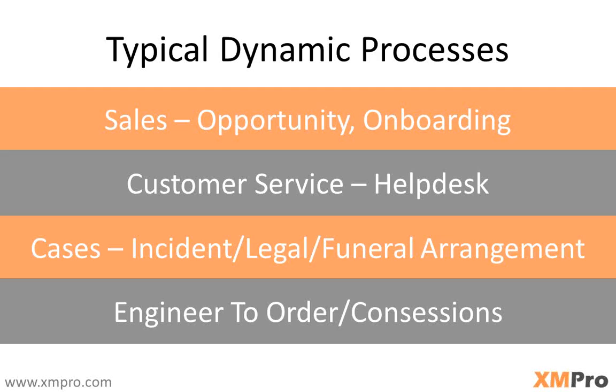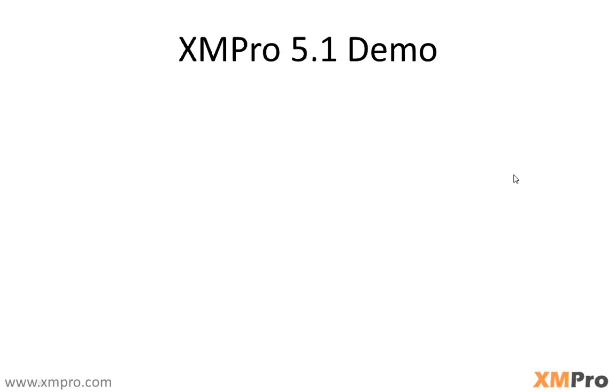Handling things like concessions and all sorts of things like that, once again in engineering environments, is a very, very key example of dynamic processes. The one that we're going to focus on is really the opportunity management, when Mantan shows you the software on how we're going to do that.